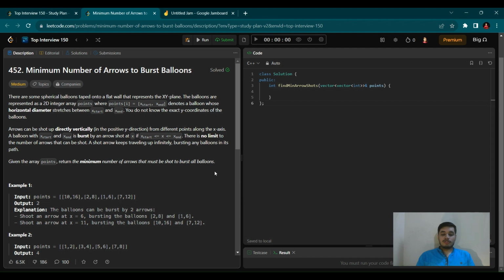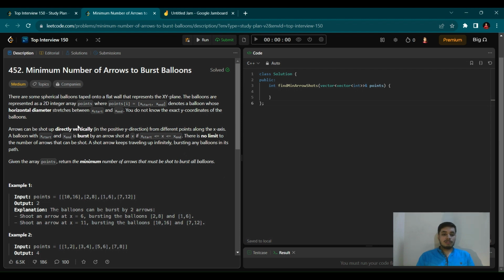So this is a very interesting question which you have generally seen, and whenever there is an occasion you get to go to the fair and see a man having a wall full of balloons, and you have been given a gun to shoot that balloon. This is a similar situation where we have to shoot the balloons, but the difference is that instead of shooting from the front, we have to shoot from the downward direction. That means in the positive y direction.